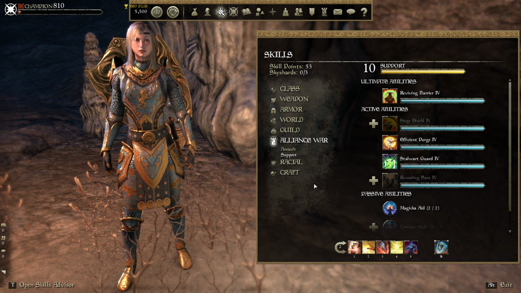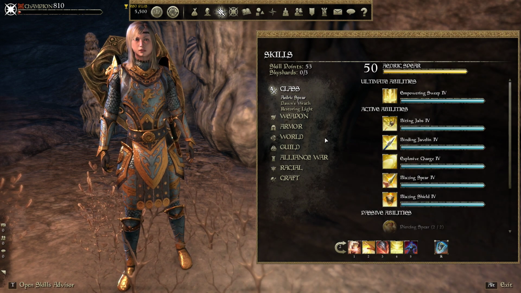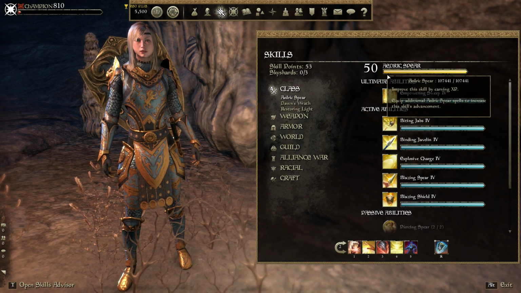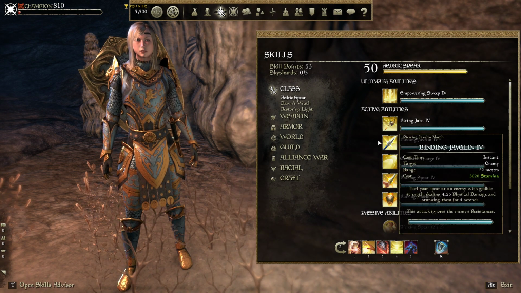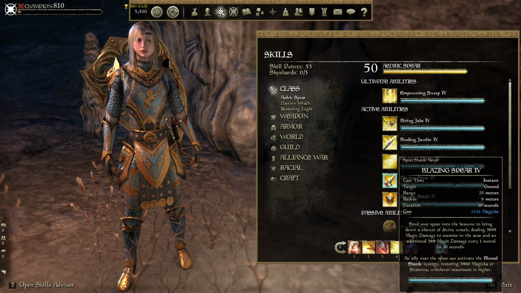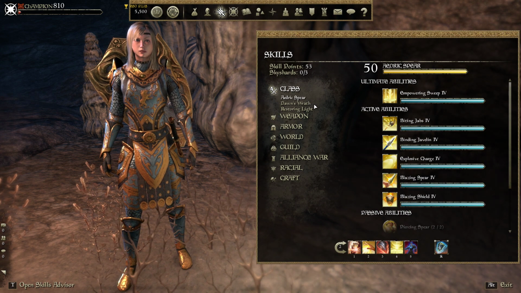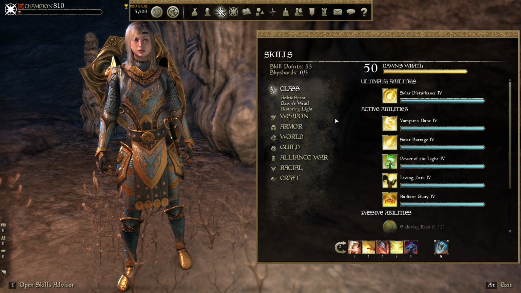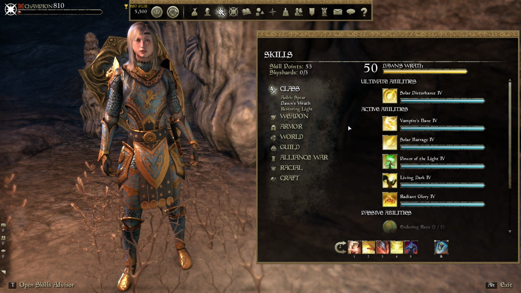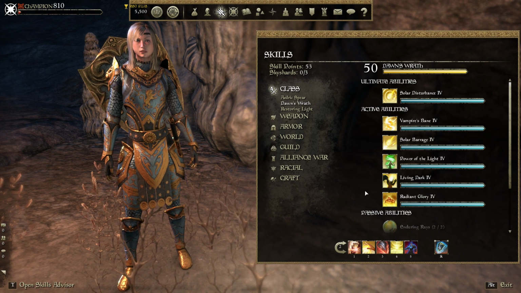There's a lot of options. Alright, now that I've done that, I am going to go through the skills. So the skills I do have unlocked on this build are Empowering Sweeps, Biting Jabs, Binding Javelin, Explosive Charge, Blazing Spear, and Blazing Shield. Moving on to the back bar, moving on to the Dawn's Wrath abilities, we have Solar Disturbance, Vampire's Bane, Solar Barrage, Power of the Light, Living Dark, and Radiant Glory.